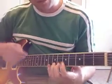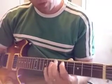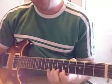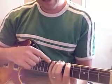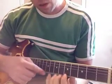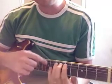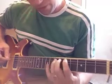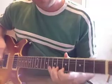So what's our pattern? What's our formula that you should be writing down? 1, 4, 1, 3, 1, 3, 1, 3, 1, 4, 1, 4. Or you can think of it this way. 1, 4 on the low E, and also 1, 4 on the top 2 strings, the skinniest strings. Everything else in the middle is 1, 3. Okay? 1, 4, 1, 3, 1, 3, 1, 3, 1, 4, 1, 4.